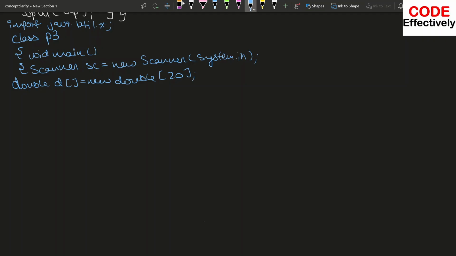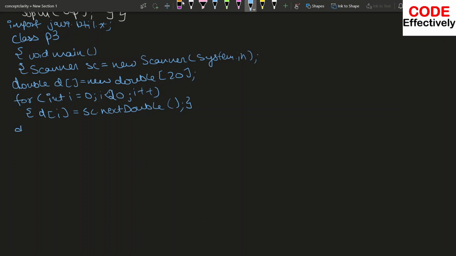Simple. And now just take the user input to fill the array. So it will be i is equals to 0, i less than 20, and then i plus plus. Simple. And then just take it, D at i is equals to sc dot nextDouble. You need to learn these lines, these are very easy lines. Okay, after taking the input from the user, you need a sum.